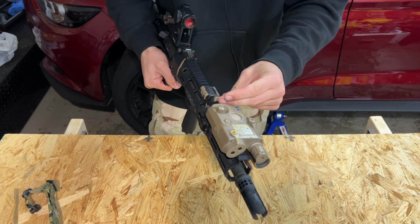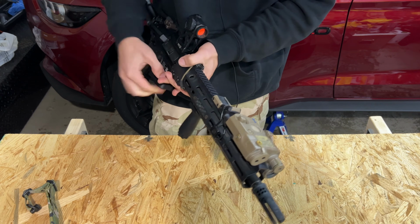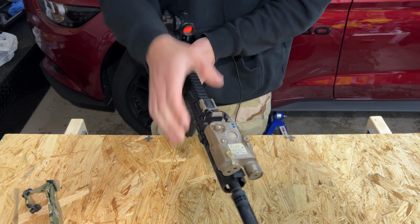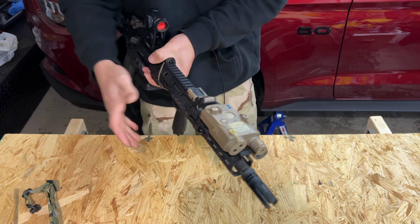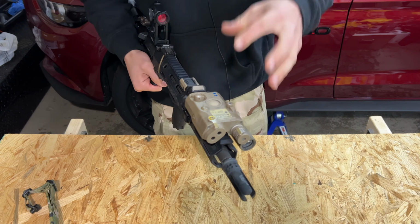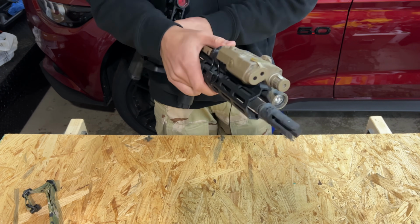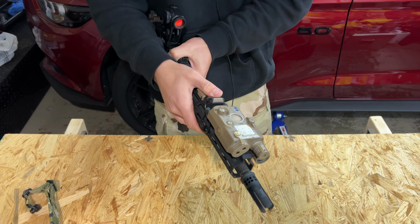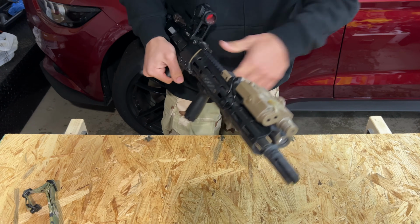So I switched back to the HRF ramp with a mod button, as well as the flat mod button. That way I know, hey, when I feel that slope, that's going to be my PEC, versus the flat one going to be my Surefire. Don't want to accidentally laser something or illuminate something you didn't mean to. That's really important when you're shooting under night vision. So it's a way to tactically feel which is which on the button side. I know some guys wrap theirs with tape and stuff like that.